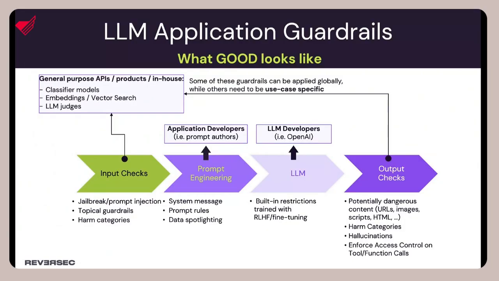And there are many ways that people can implement these. We're not going to go into the technical detail, but these kind of controls can typically be implemented with classifier models, embeddings, LLM judges, or even more traditional cybersecurity controls. So again, when you look at these, if you're building an LLM application, or use case in your product, you are going to need a mix of all of these together in order to be able to secure your application.